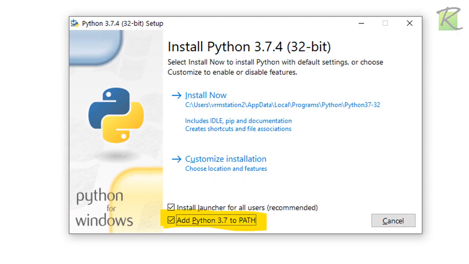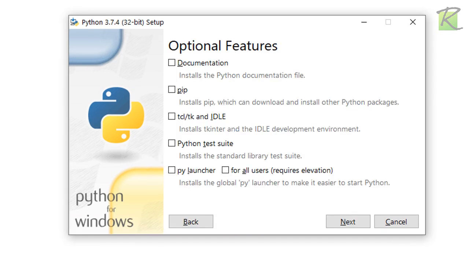When installing Python, be sure to select the option for adding Python to path. This makes it so you can run it anywhere from the command line, for example, from the folder that the randomize script is located. Click on Customize Installation and go ahead and uncheck all of these things. We're not going to program anything in Python. If you do want to program something in Python, then you're frankly checking out the wrong tutorial video.